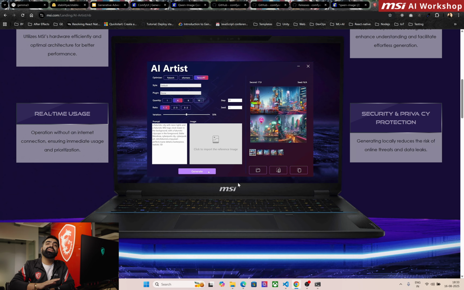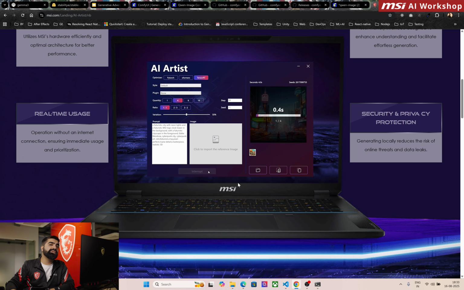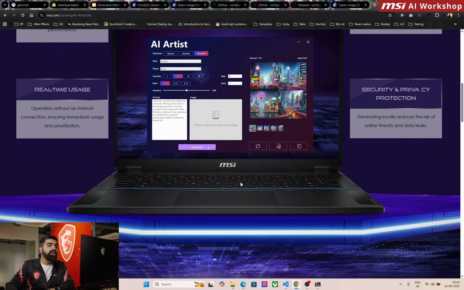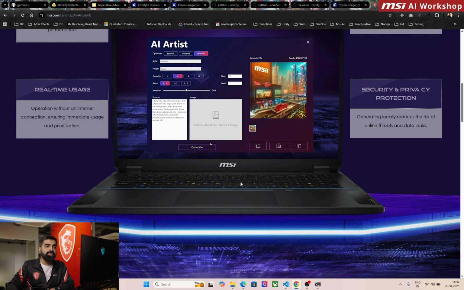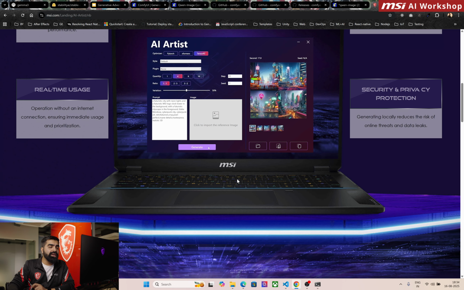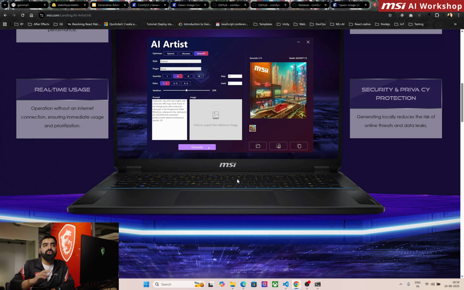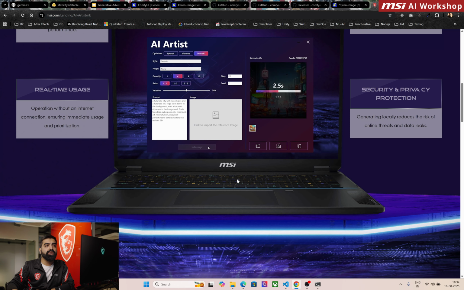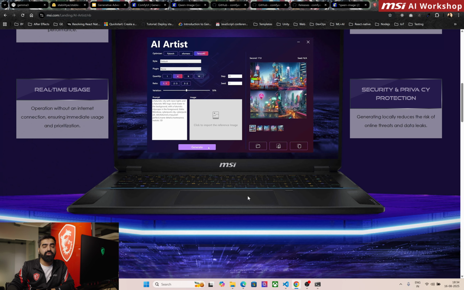This completely uses your local system. It uses Stable Diffusion behind the scenes, an optimized version of Stable Diffusion, which helps you generate all of these images. And guess what? This is completely free for MSI users. So if you have an MSI laptop, go ahead and download this software. You don't have to go via ComfyUI. It can generate images on your system without any other software or tooling.